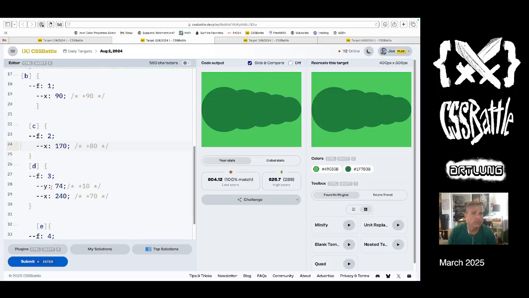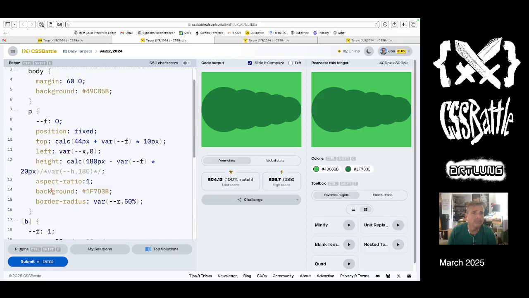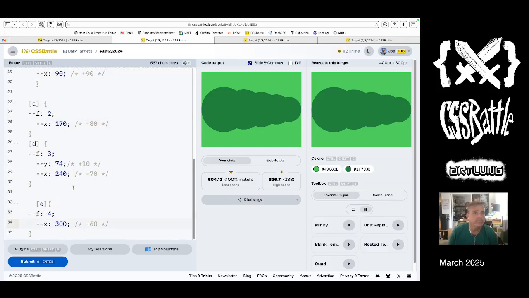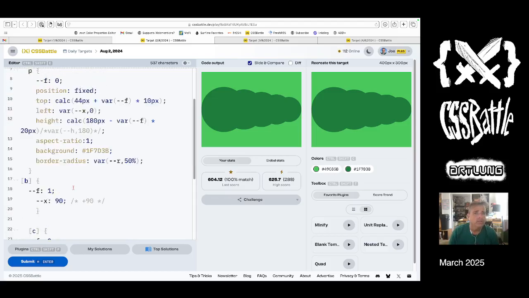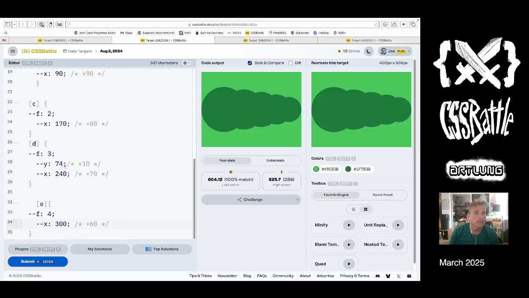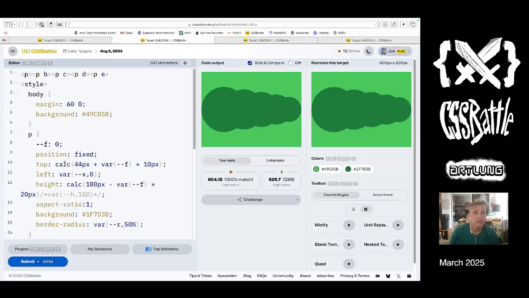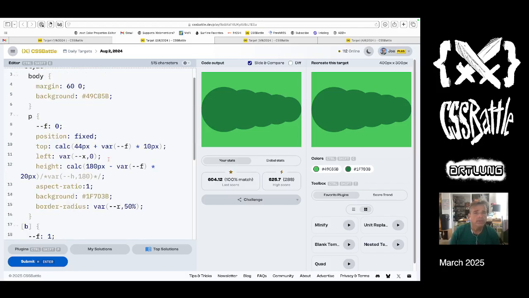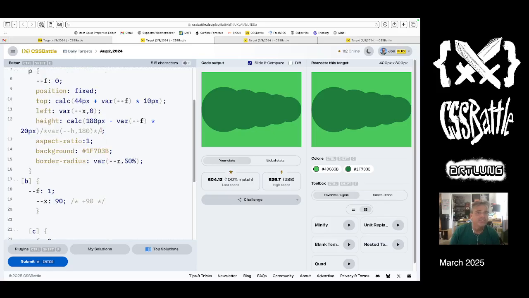FFH. Goodbye. Hold on. H, I'm getting rid of. Yeah, there's H. So I've gotten rid of all of them. And top is Y. Oh, and I didn't get rid of this one, so that Y can also go away. All right, so that's fun. I like using calc for these.